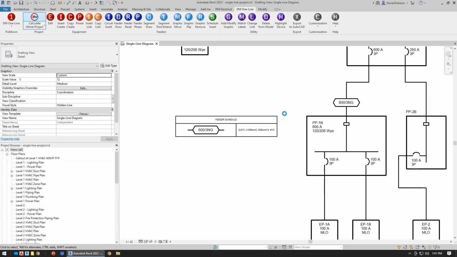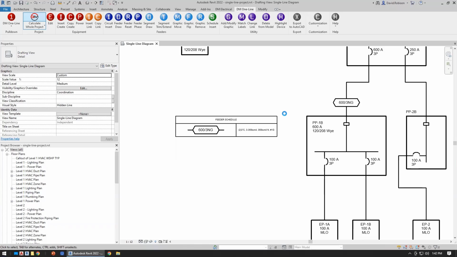When you create the feeder ID, once it's been created, it's not going to create it again. So if you change that format or you come up with a different format in the middle of a project, you can end up with a mishmash of different feeder IDs because it doesn't know what you intend to do with the other one. So it leaves them exactly as they are. It doesn't go back and change them.